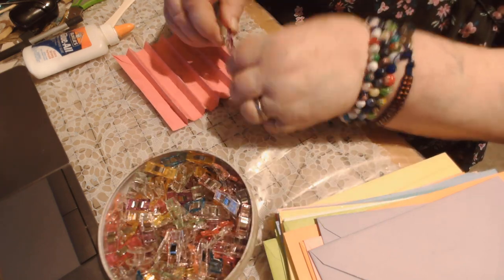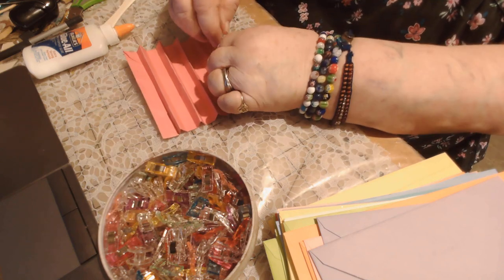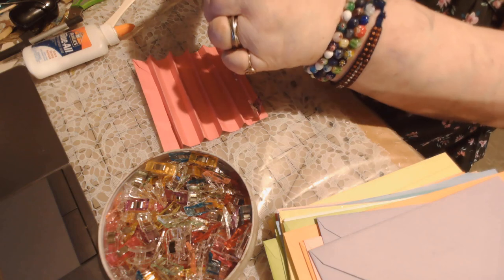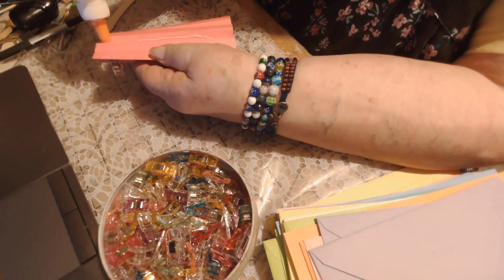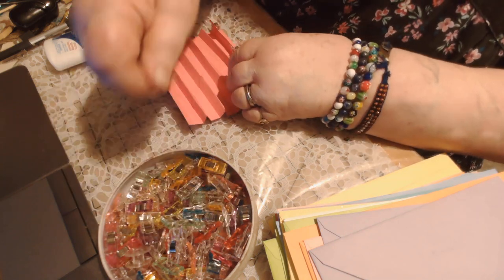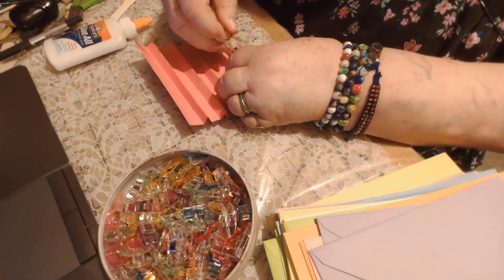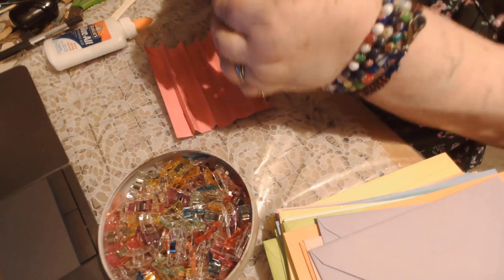So, I want to put these clips on here just to kind of hold it so it dries good for a minute. For just a New York minute. And see, then underneath here again, I'm putting just a little bit of glue there. And so then I'm going to put some clips there again. These here clips, you guys, there is nothing better than a bowl of clips.